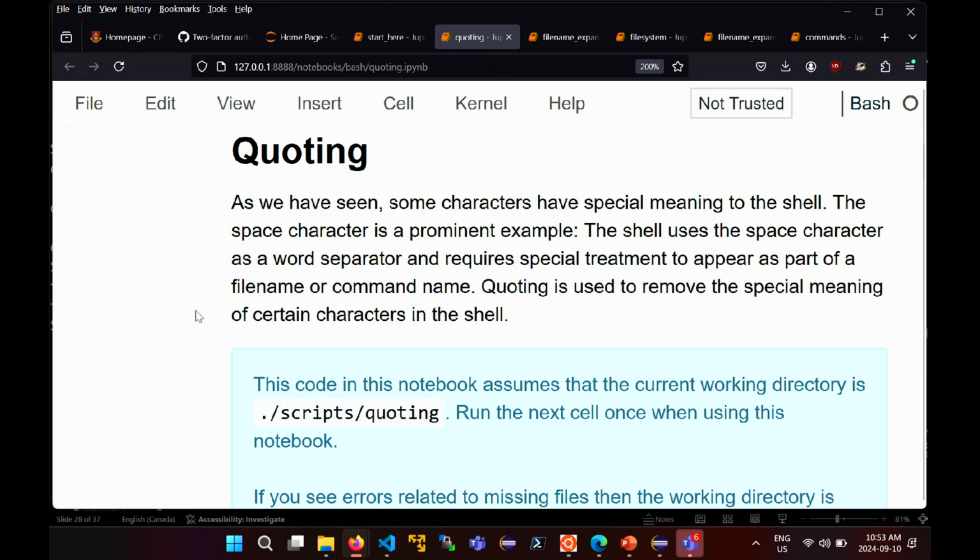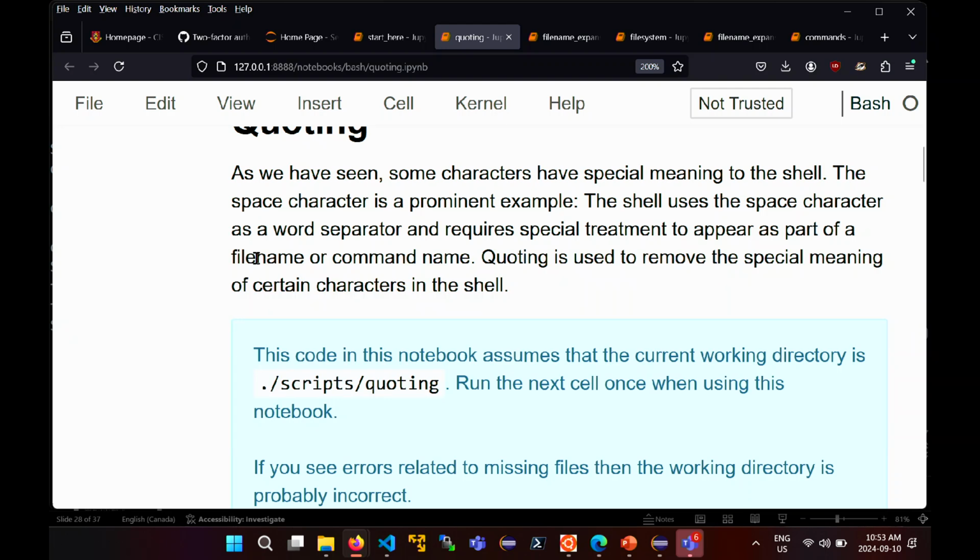Okay, so you've already seen the star, question mark, the square brackets, the exclamation mark. These are all symbols that may or may not have special meaning to the shell. Some of them do, and some of them, it turns out, don't. As I mentioned before, Unix lets you use any character as part of a file name except for the slash. And if a character has a special meaning to a shell and it happens to appear inside of a file name, you might imagine that it might cause unusual things to happen.